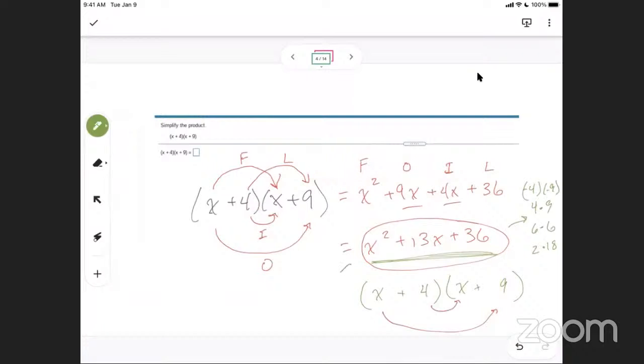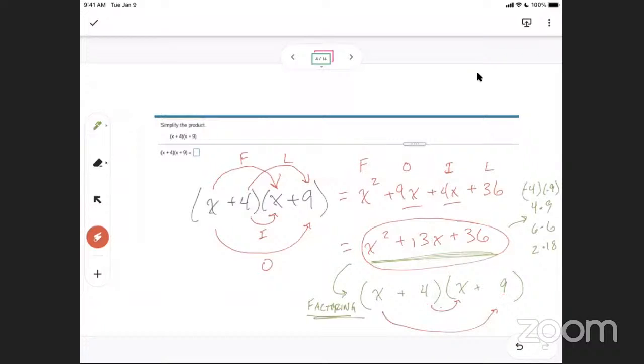So going from here to here is called factoring. When you're doing that, it has to be something that adds to the x coefficient and multiplies to the regular number? That is exactly correct. That's even the little riddle I like to say: what multiplies to 36 and adds to 13? And the answer is 4 and 9.